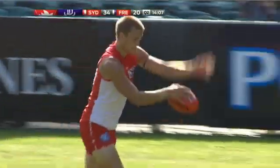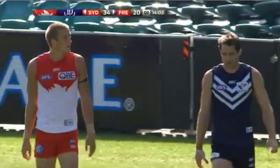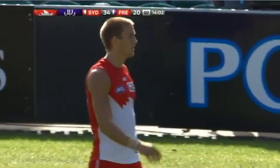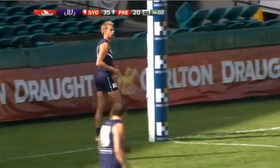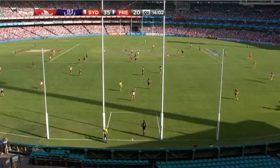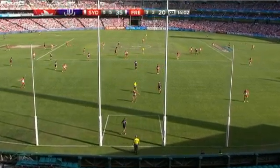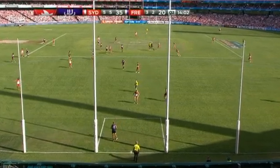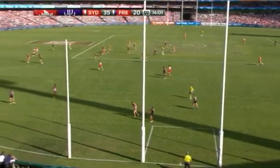So Sydney lead by 14, and Reid, unfortunately, with confidence up, has missed one. Old habits die hard. He just kicked that far too hard, didn't he? Smashed it. Yeah, he just smashed it. But you're right, Jace, I thought McPhee actually gave away a free kick there. He had him wrapped up and he was sort of ragdolling him a bit. But the great thing about Sam Reid, he keeps his eyes on the ball. He never takes his eyes off the football. And I think it really shocked McPhee, McFarlane, that he marked that football.